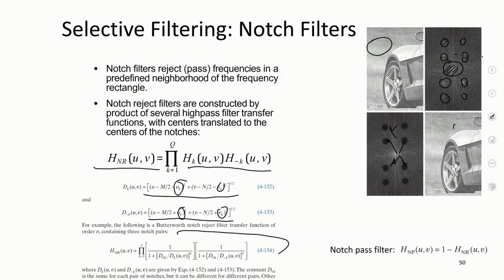Again, yes, you can use a low pass filter, but it will blur the image. The notch filter is better because we are just selecting specific frequencies, not the whole thing. For example, if you see here, this thing does not belong to the image, but the image itself does. If I do low pass filtering, I'm cutting off this part and this part, which might be because of this thing. That's why the notch filter is good if you are selecting some frequencies, not all.